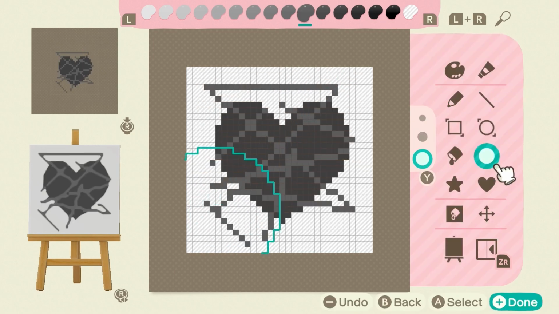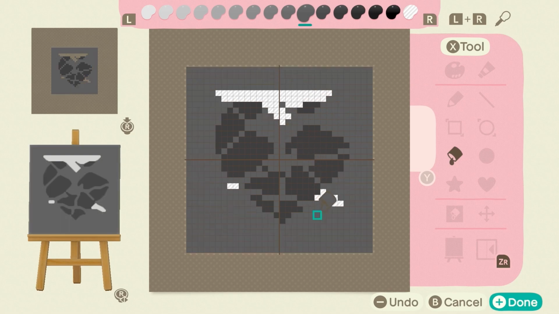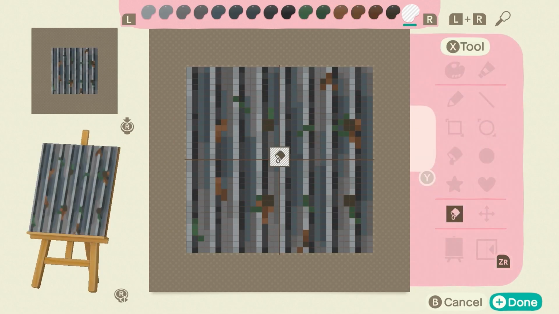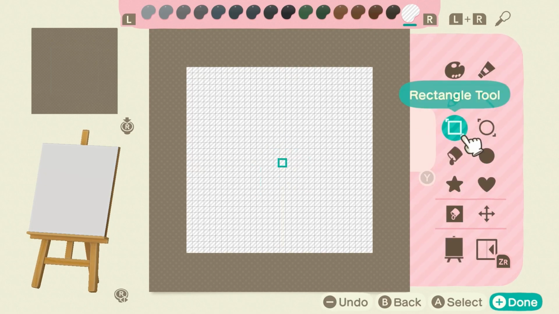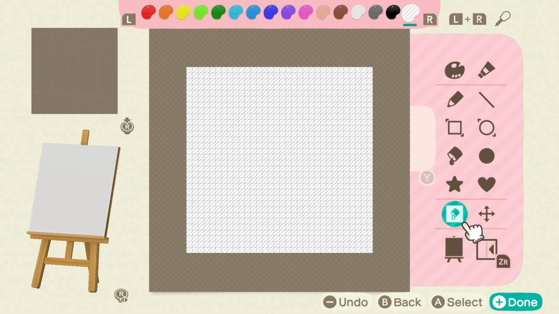You have one fill tool that will just simply fill a small section of one color, and then the other will fill the entire canvas. So the second one is really helpful when you're starting a new code and you just need a blank slate to work with, instead of having to go in with your pencil or stamp and fill it in slowly to get a clean slate. It's such a time saver, it's so much easier, so I highly recommend checking it out.